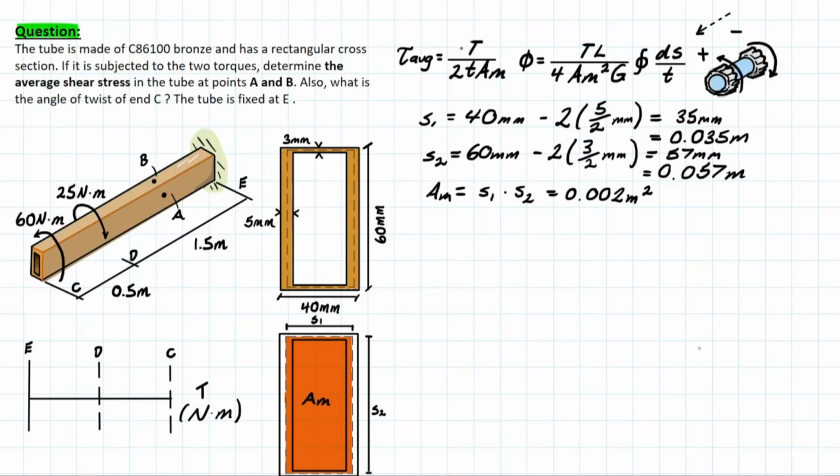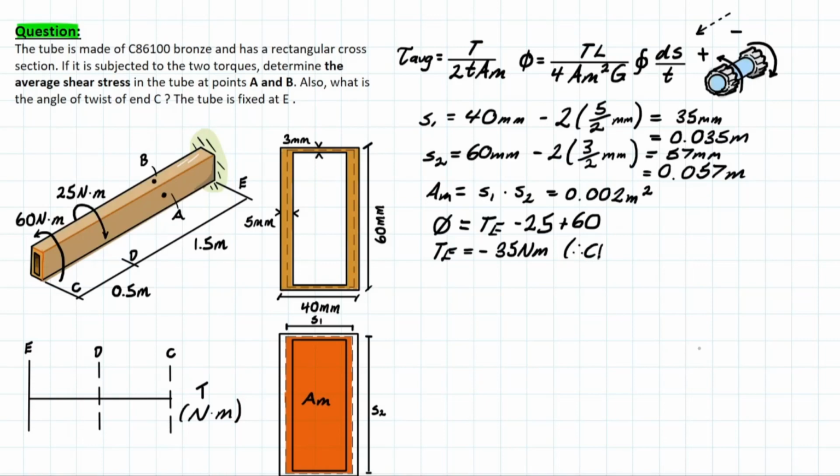Now, to use these equations, we have to find the torque for the segments that we want to analyze. And in order to do that, we have to satisfy equilibrium in the system first. To do so, we are going to fill in this torque diagram, and we set equilibrium as the condition being equal to zero when we have the torque at E, which is the support reaction, assume positive. And we have to consider the effects of the external torques being applied. So if we add a 25 in the clockwise direction, we're going to have a negative 25 there and a positive 60 for the torque applied at C.